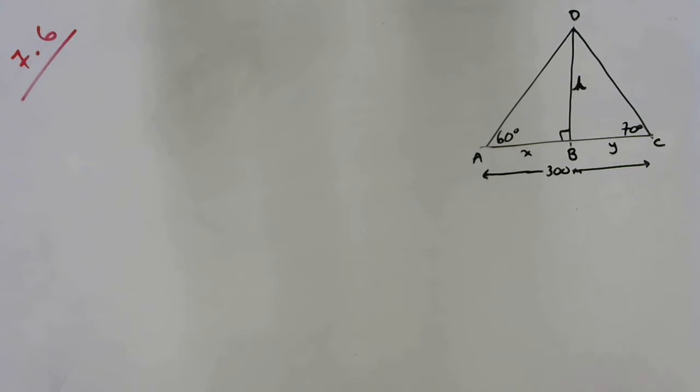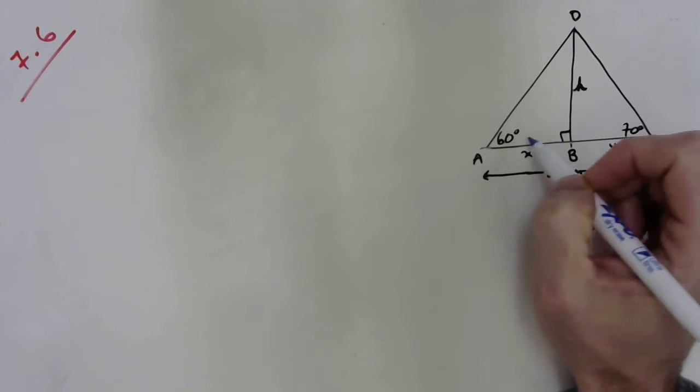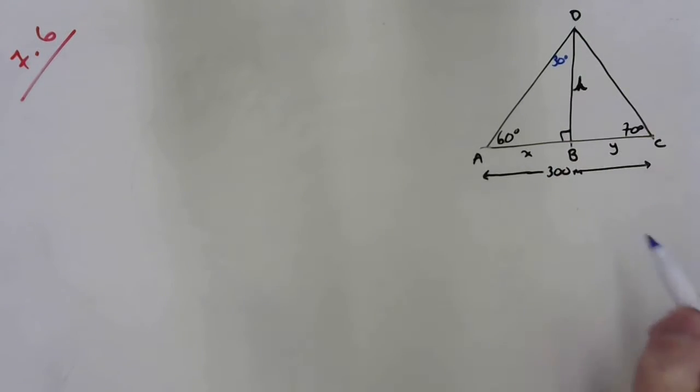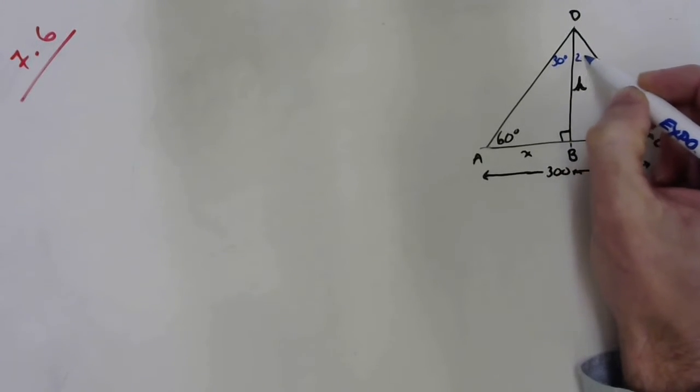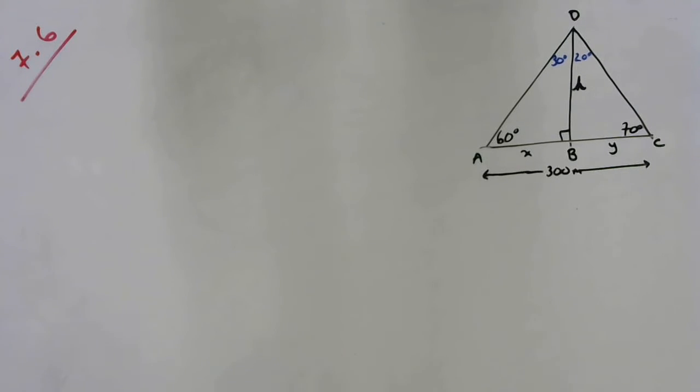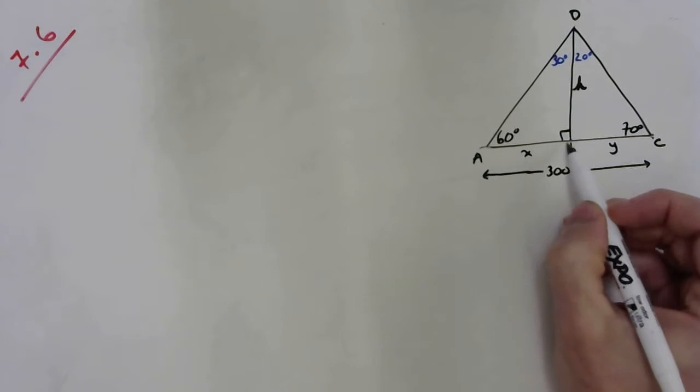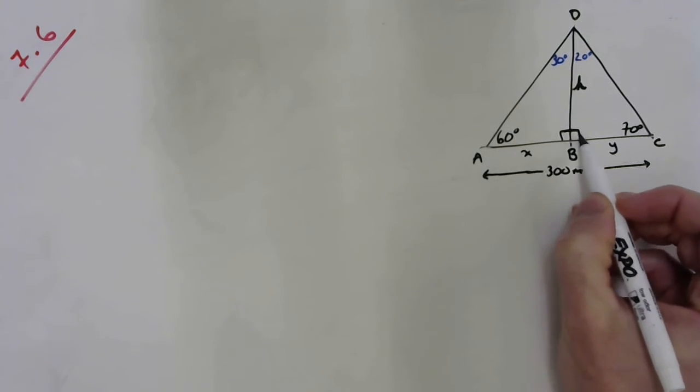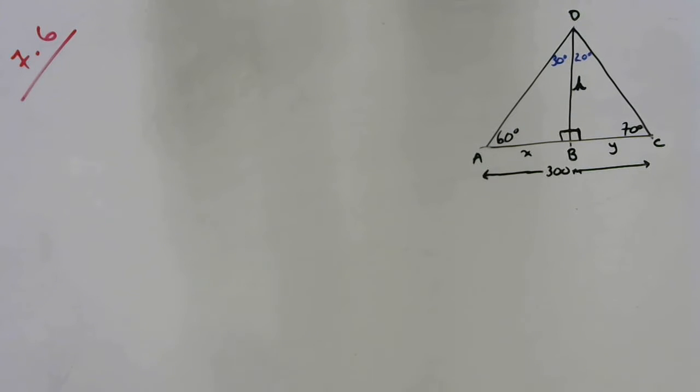All right, there are other pieces of information that I can determine about this triangle just right now from looking at it with a quick mental math. What do I also know about this triangle that's not already in the diagram? The top angle. Yeah, I know these top angles. This top one is going to be 90 minus 60. It's 30. This top one is going to be 90 minus 70. Well, we don't know that's actually 20. Yeah, it does. It has a right angle on one side. Supplementary angles, 90. Okay, you do know that. Good. All right, let's carry on from here.